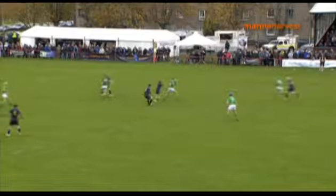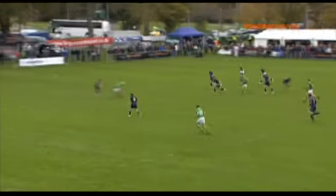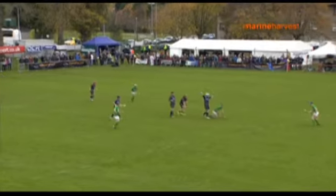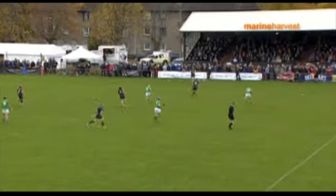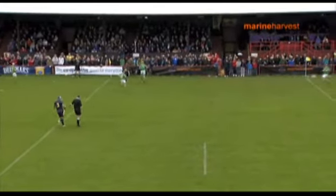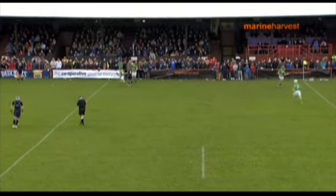Ireland blasting it up the middle again, and that's a great tackle by Barr. Great tackle, great timing. But the ball, unfortunately, up the middle. You want to stretch the Irish, because here they come again. Front of goal, trying to create an opening, and look at that, another 3 dark blue shirts, and Barr, the Highland Raider with the long hair and the socks round his ankles. It's a curious combination, but it works.